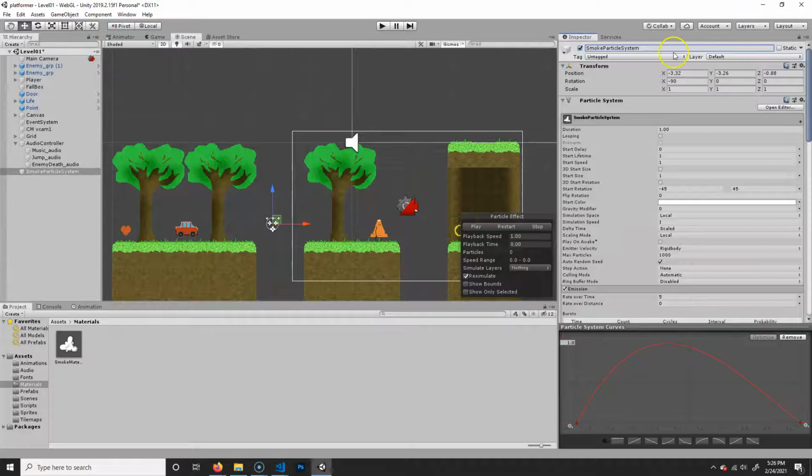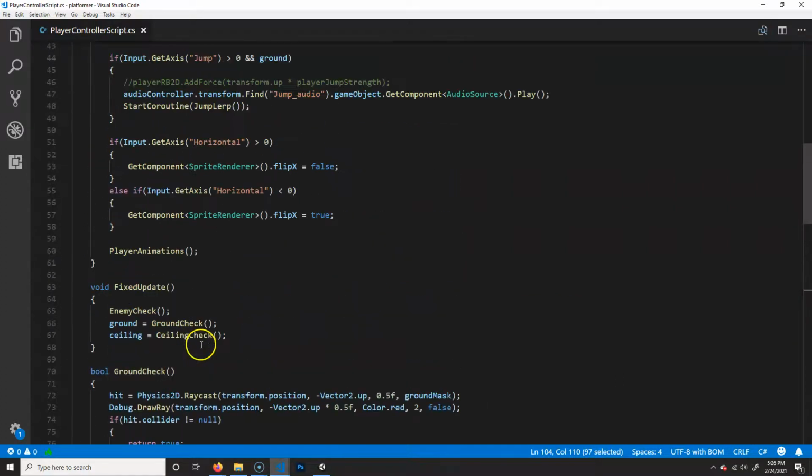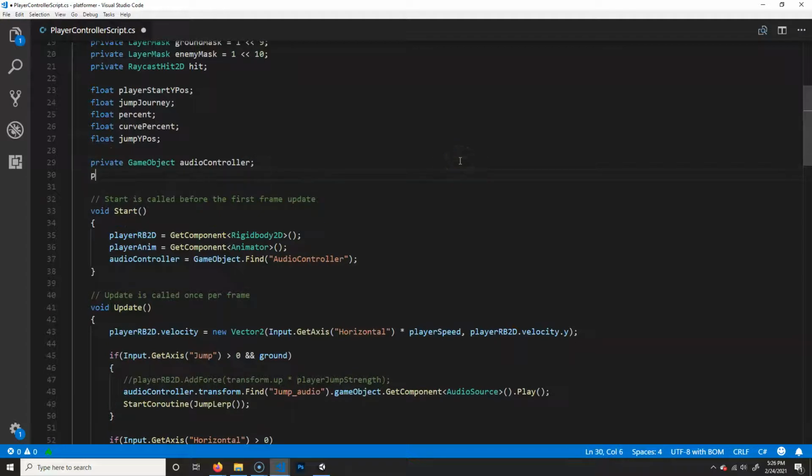Okay, all right. So after that, we're going to need to go into code to make this work. Up on the top, we're going to want to make a variable that's going to hold that. So we'll just make it public. And what it's actually going to hold is the particle system itself. So particle system, that's the type, and we're going to call it ground smoke particles. Okay, so that's of the type particle system.